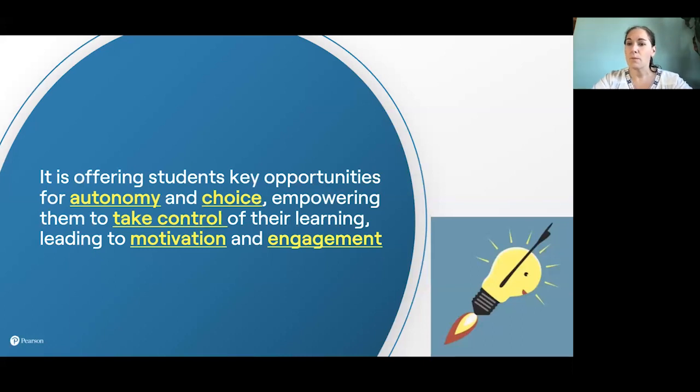So therefore, by offering them the same kind of choice in class, we are empowering our students to take control of their learning. And if they develop these kind of habits now in the classroom with you, then they're going to hopefully apply those same habits when they get to university and the world of work, where there are fewer authority figures looking out for them, and they should be expected to self-regulate and achieve deadlines by themselves.